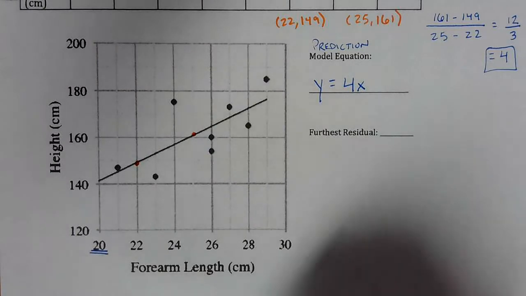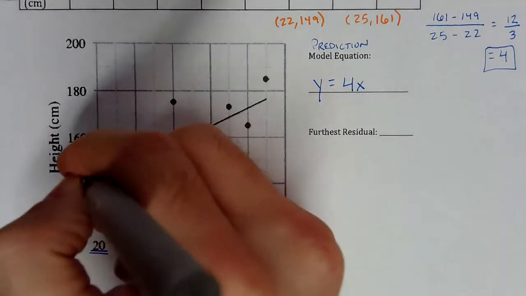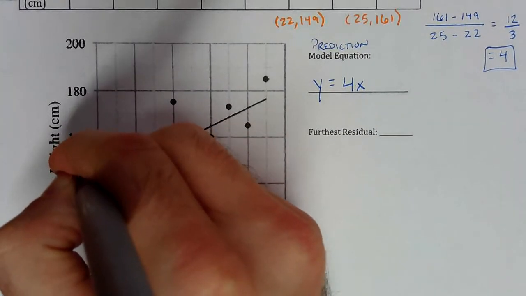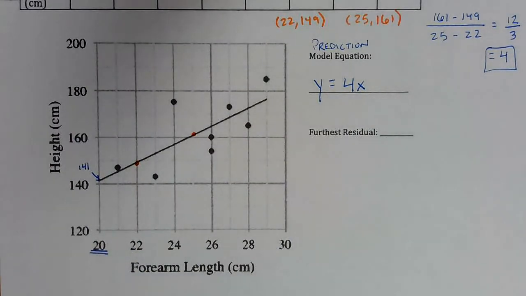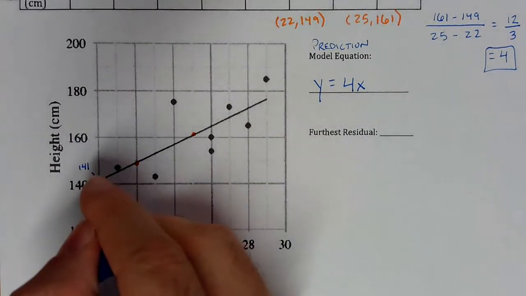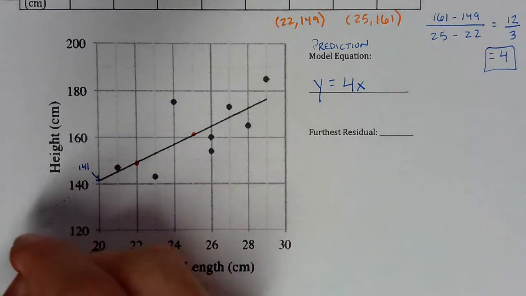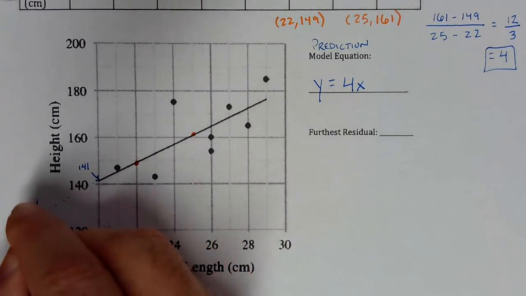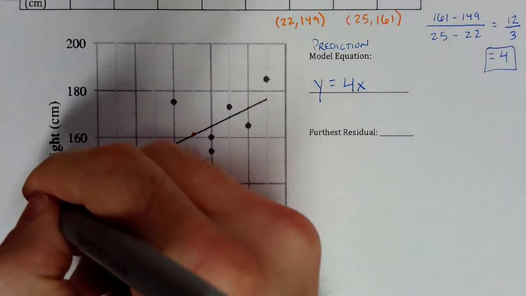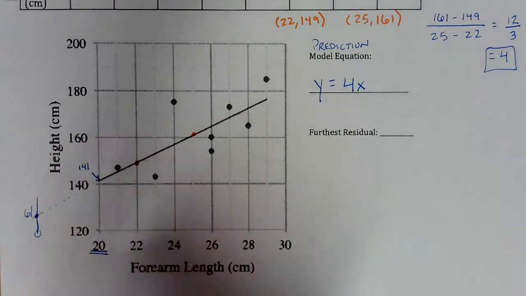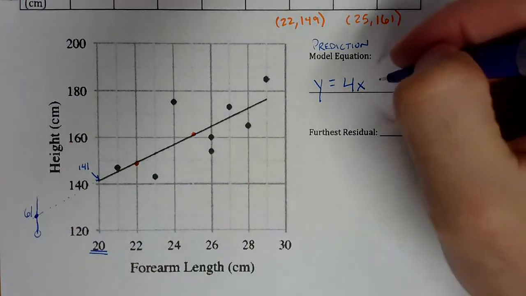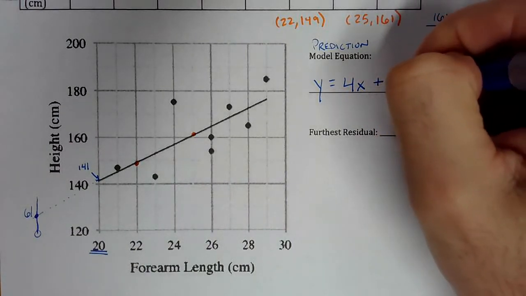So I'm going to take this value point, which I'm going to call 141, and I'm going to subtract 80. So essentially I'm saying, if this kind of continued, where would it be at 0? It would be at 61. That would be the y-axis if we continued back. So my y-intercept is 61.